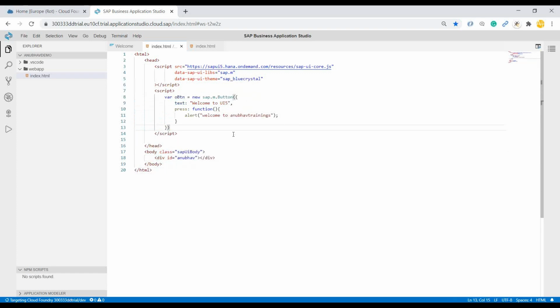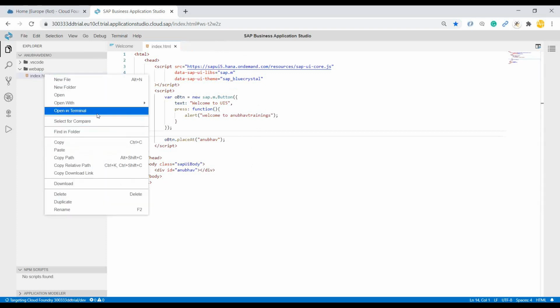So as a next step, what I'm going to do now is come down, and very next step, I'll say my button object. This is my class object. I can say, please place this button object inside this element Anubhav. So element Anubhav is my canvas, and I'm drawing a portrait on that canvas. So just place that. And now we can just go back and retry the preview one more time.